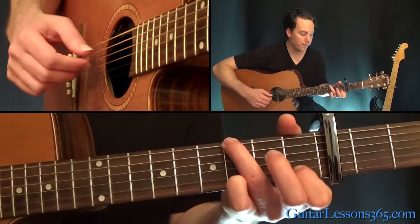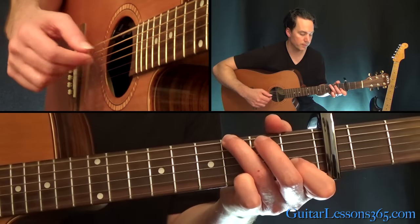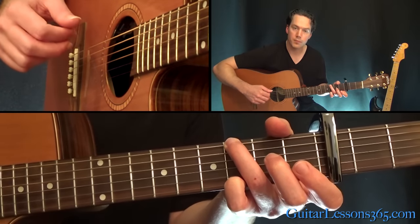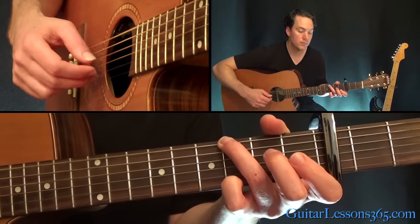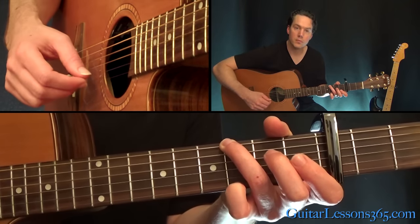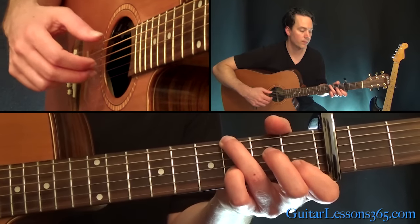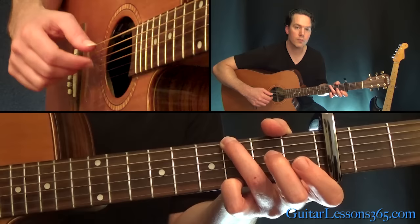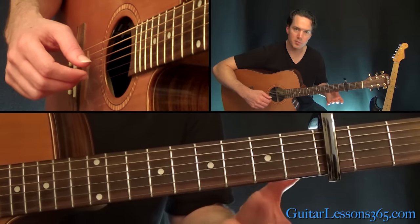After you do that, hit the third fret here on the high E string, and then the B string again. So we have this. And then back to the D. Make sure you keep this going. All right, that's probably the hardest maneuver there.